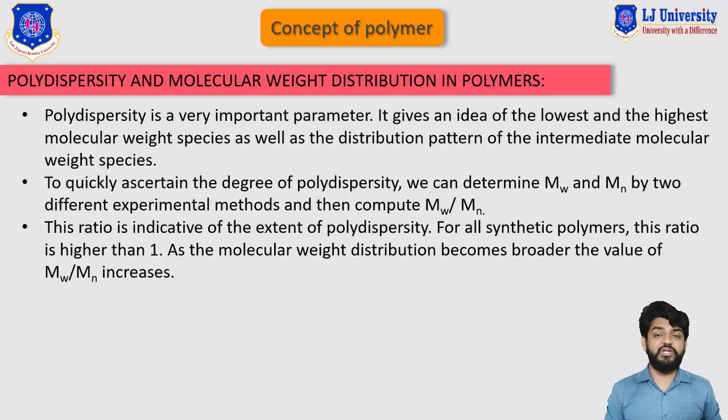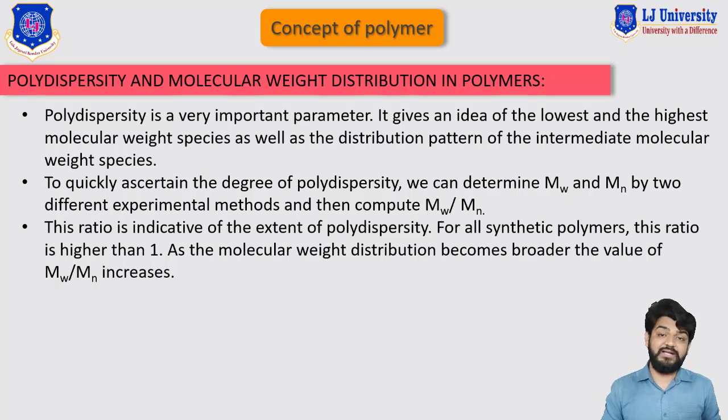And this concludes the chapter on basic concepts of polymer science. In this chapter, we have understood many important questions. Initially, we started the discussion with the average molecular weight, and we compared the polymer with normal molecules. Whereas a normal molecule has a fixed molecular weight, a polymer does not have a fixed molecular weight. We have seen the example of polyethylene as well. As the structure and length of polyethylene change, its molecular weight also changes.